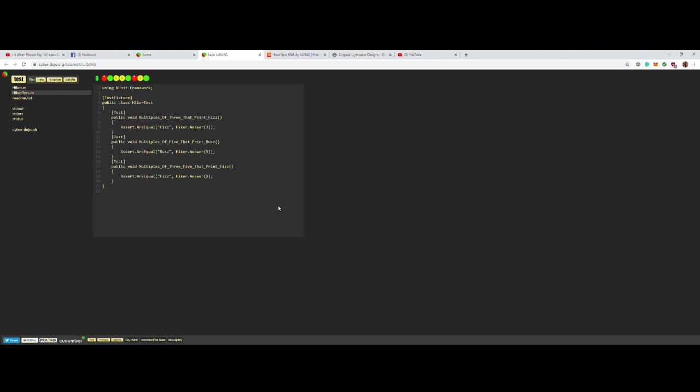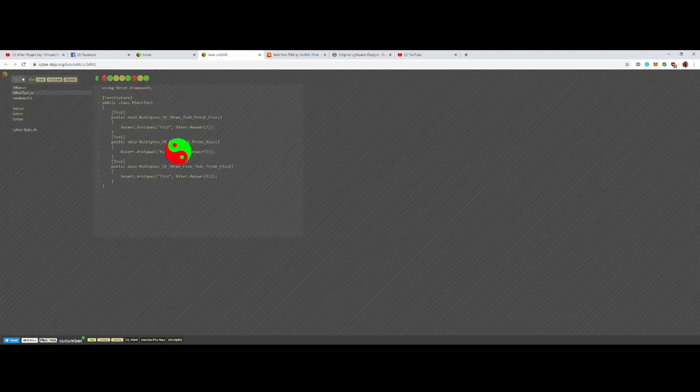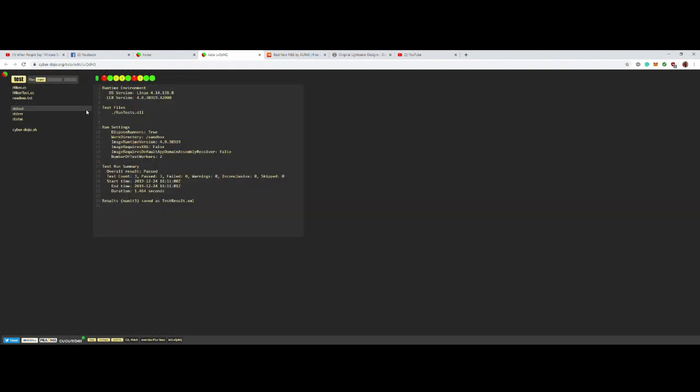So 3 and 5. We're going to have to think about how we are going to test for 3 and 5 with one number. We ask ourselves, what number goes into 3 and 5? I would say that is 15, and that would be able to test for 3 and 5. I'm going to go ahead and run our test. And it passes.